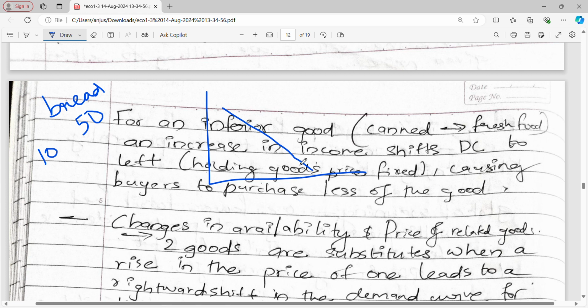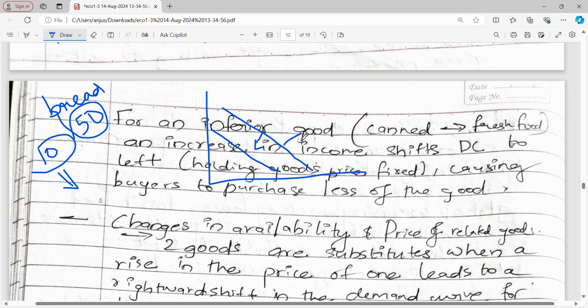When your income increases, you will be preferring the tasty bread, right? When your income increases or when you get a cash award, you will be wanting some very good, brighter options to purchase. So when your income increases, you need to improve the quality of your life. So you will be buying that tasty bread. That is, the purchase of 10 rupee bread will decrease. The quantity demanded will decrease for the 10 rupee bread when your income increases.